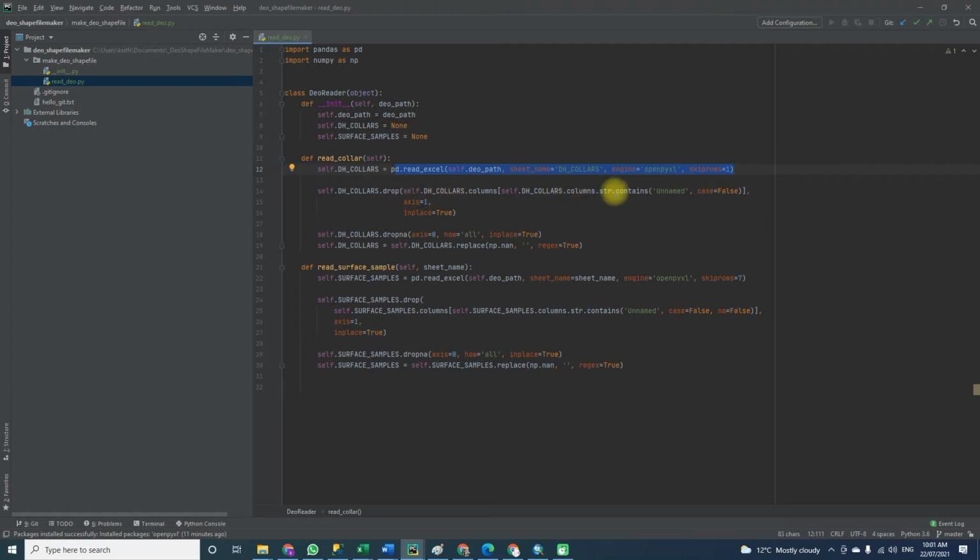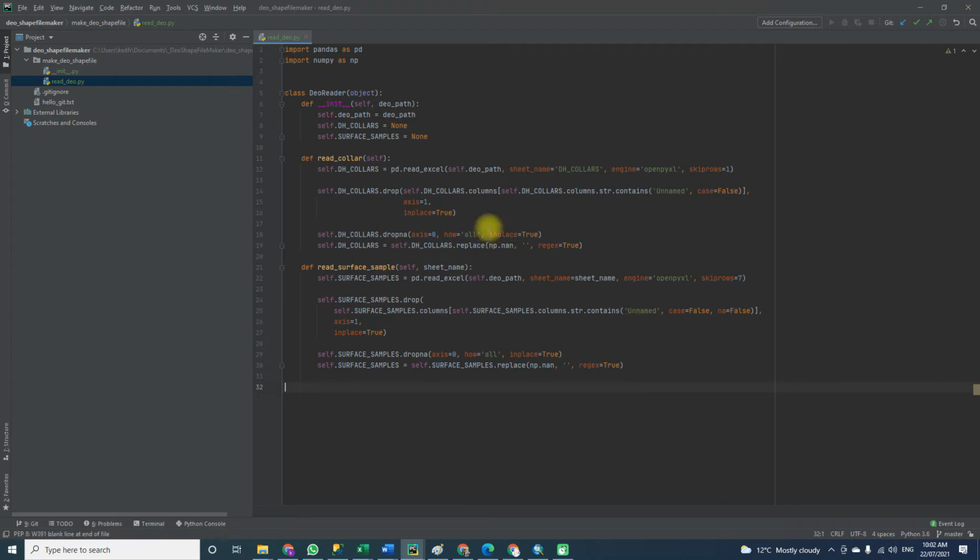So when we read it, we're going to say it may have these unnamed columns, so we're just going to drop those. And then we're going to drop anything if the entire row is empty, because sometimes if there's formulas inside the Excel file, further down the row, then it will think there's something in them, although they're actually empty. So anyway, that will just handle that. And then we're going to replace NumPy NaNs, which means not a number, with empty strings.